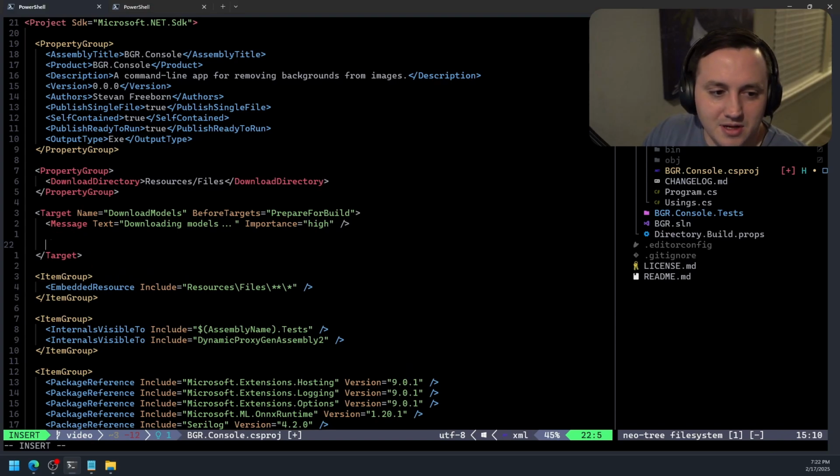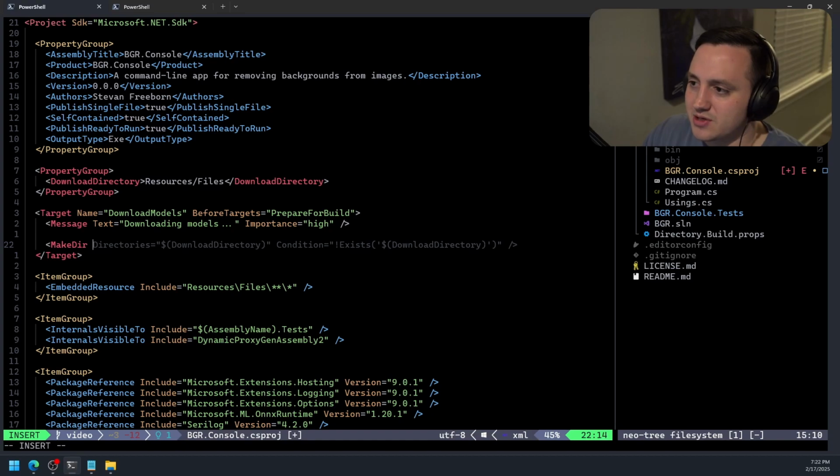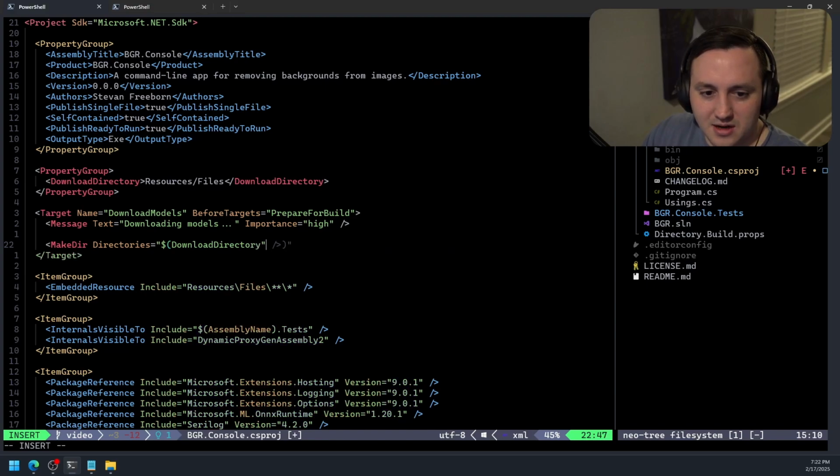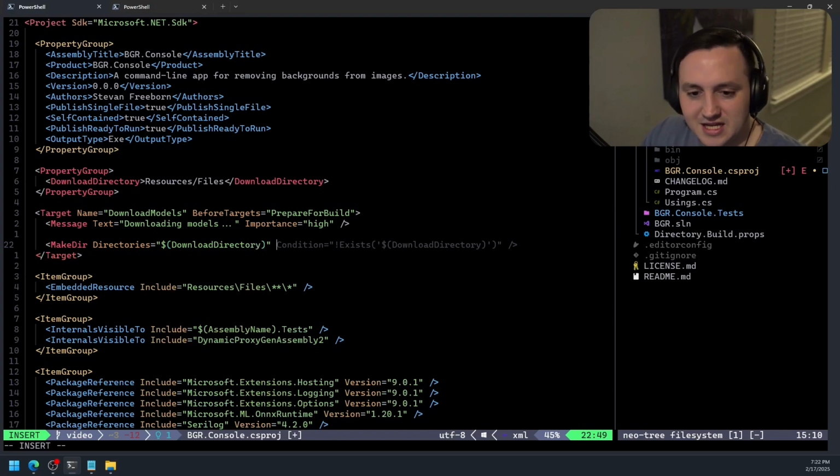Then the next thing I'm going to do is call MakeDir, which is a special task here that'll allow me to enforce that certain directories exist. So I'm going to say make sure that this download directory is there, but I'm going to specify a condition, which Copilot's already guessed for me, that basically says only do this if the download directory doesn't already exist, which is exactly what I want.